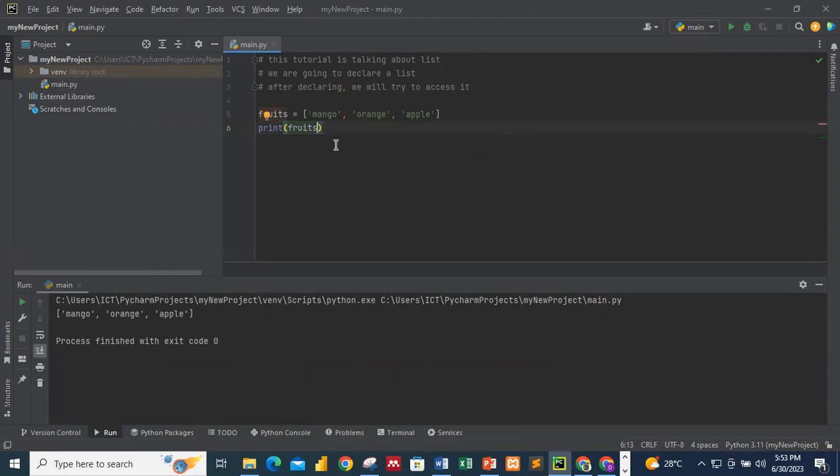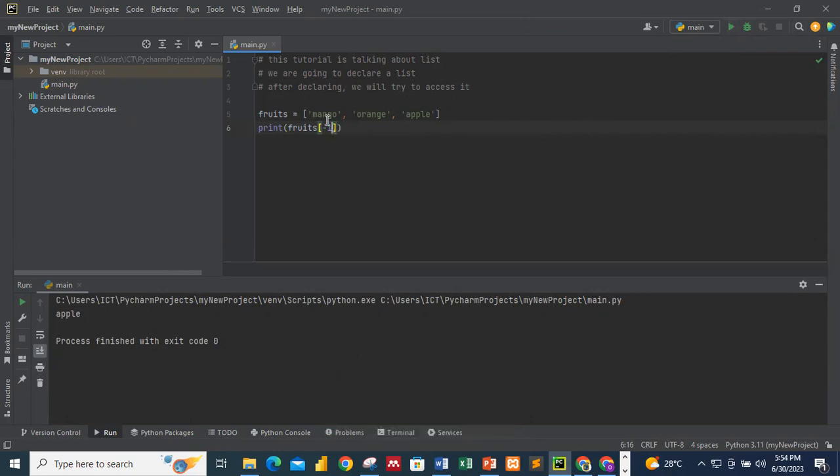So we can go ahead and say, print fruits, we introduce our square brackets and bring 0 in there. Mango starts the count from 0, 1, 2. So we print this, and you see mango over here. We have value 2, it prints apple. We also have -1, it prints the last item. So let's see, it prints apple.